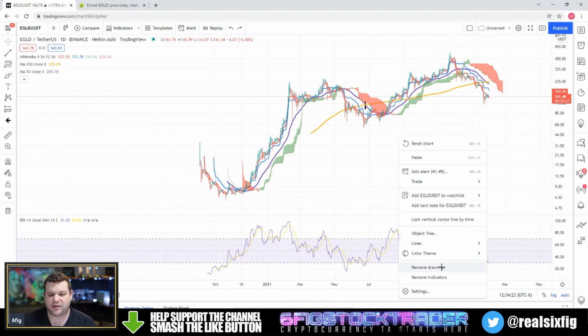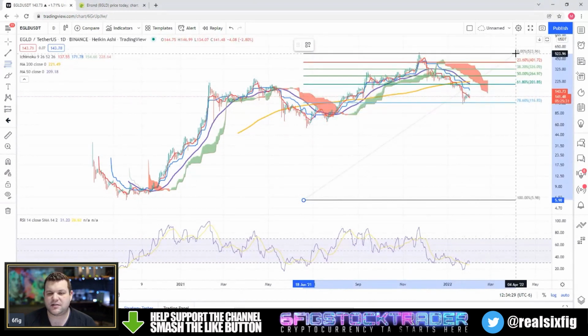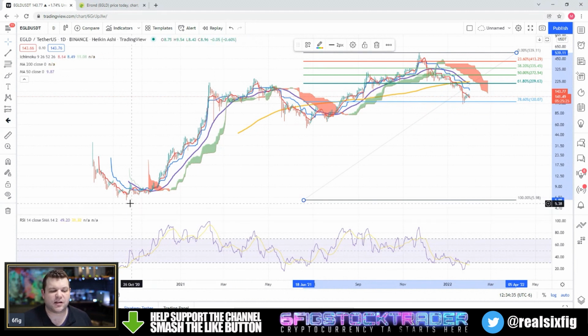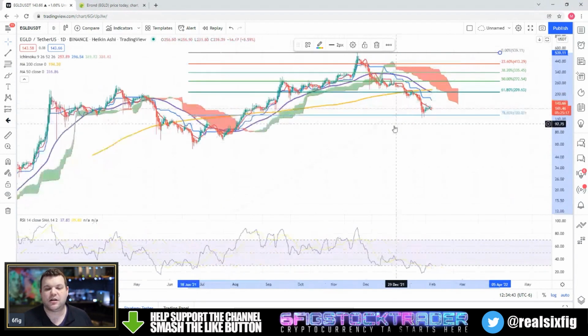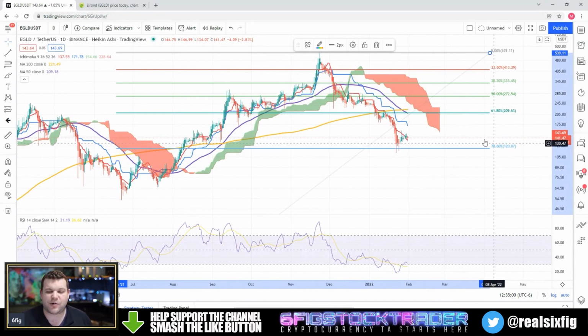So let's just go ahead here and throw up some Fibonacci so we can really get a high level look at where this thing might be at. So when we measure this price on a grand scale, meaning all time from what TradingView's charts can offer, we can see that by measuring this high point to this low point, price has come down beautifully and is now starting to kind of bounce off the 786. Now, this is a very common reversal point, but don't let that fool you, because we can still see price fall down even more. So with that said, the $120 mark is a very important mark for EGLD to come down and hit.